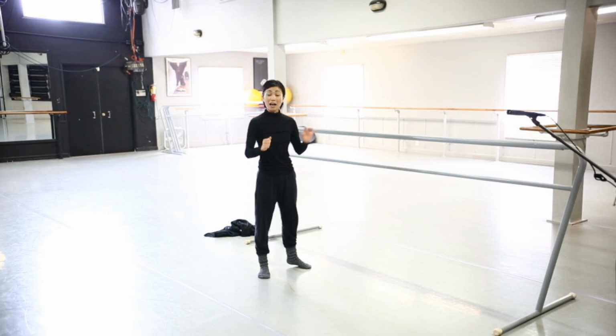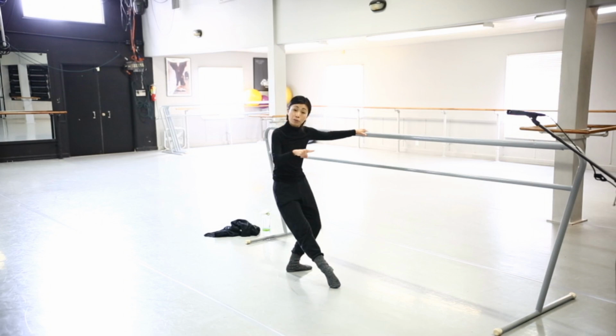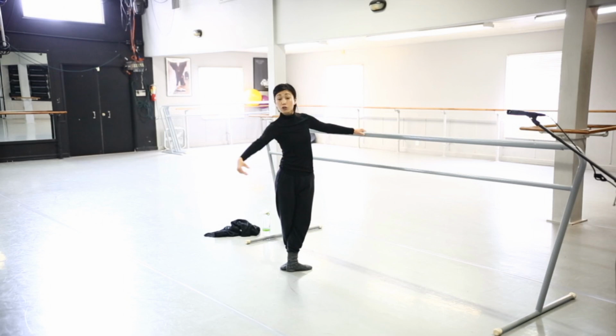So we're gonna go to three tendu that I'm gonna explain. Leg goes just one and two. Third one stay double plié. Easy, right? One, two, three, double plié. Back, one, two, three, double plié. Then grand plié, arm up. Now fifth position, grand plié. And then from the back.